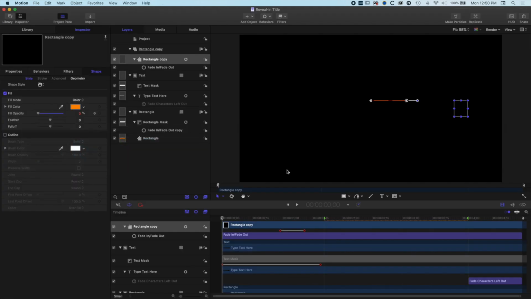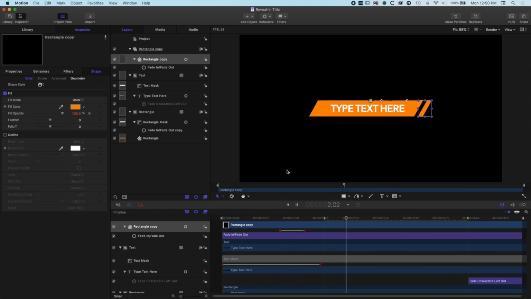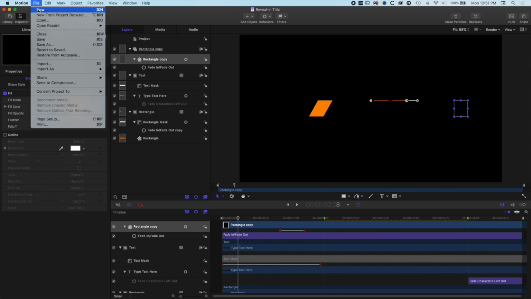So basically Apple Motion is Apple's equivalent of After Effects. If you've ever used After Effects for animating or creating special effects, then Apple Motion fits into the workflow in exactly the same way. Now, the nice thing about Apple Motion is that we can really easily create our own plugins for Final Cut Pro 10. So if you need to create plugins where you need to have control over the design, where you need to match the color and the layout and type design for a particular project, then Apple Motion has all of that built into it. So the first thing we'll do is just go to File and New.